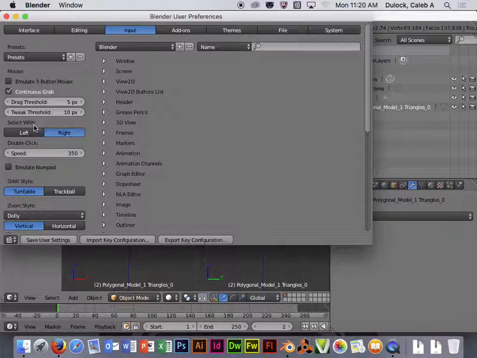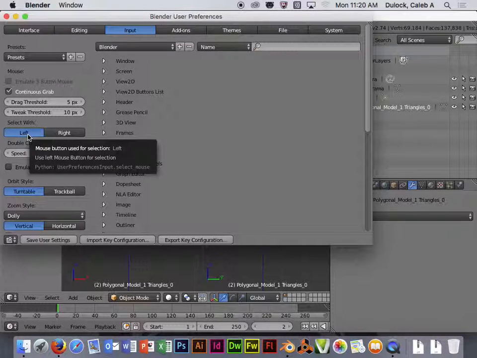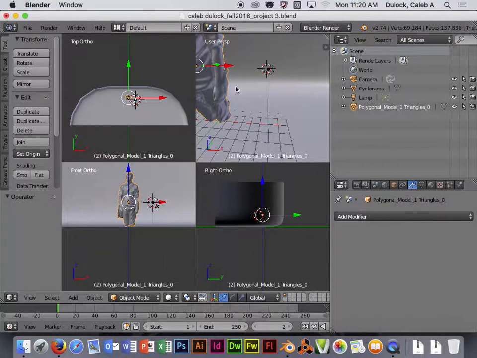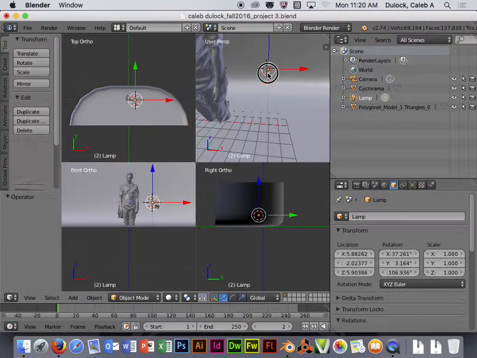Where it says Select With under the Input category, I usually set it to left because that's more natural. We always select with left on a mouse on the computer. So I'm just changing mine to left, hitting save user settings, and closing that window as well. All right, so now I should be able to select items with the left. There we go, perfect.